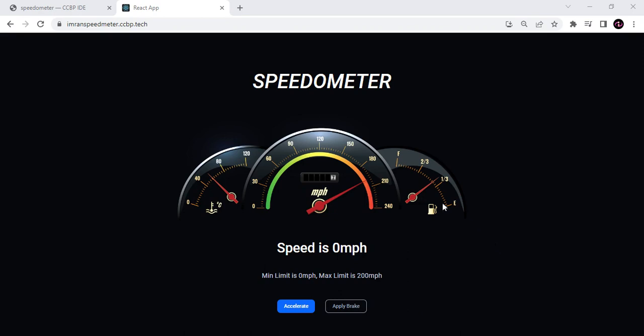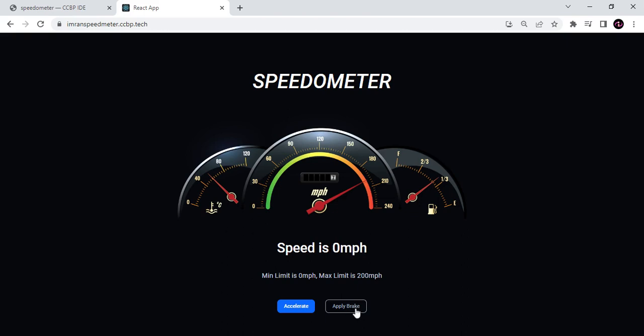As you can see, it displays the current speed, the minimum speed limit, and the maximum speed limit. To increase the speed, we have the accelerate button. When we click on it, one function is triggered. Then there is the apply brake button.